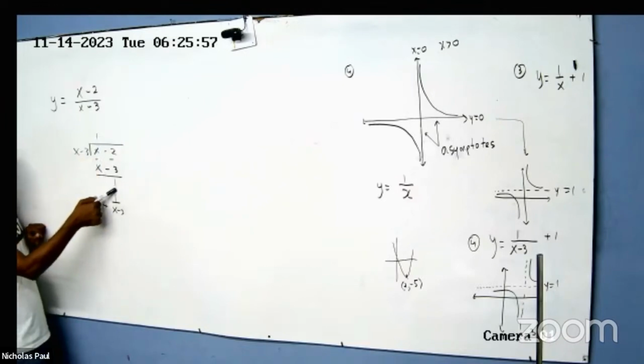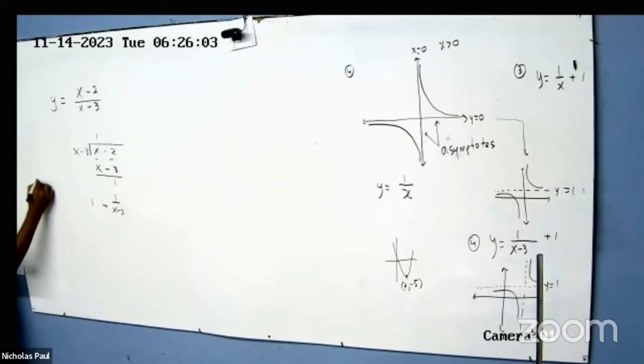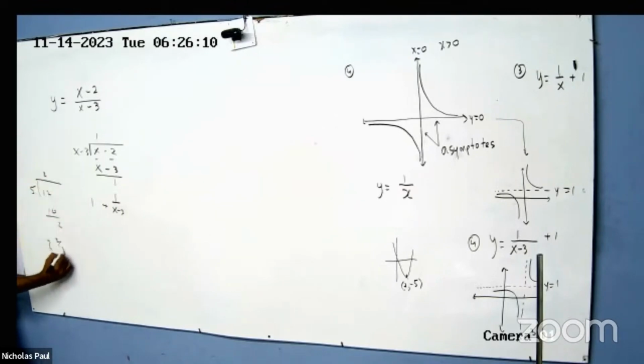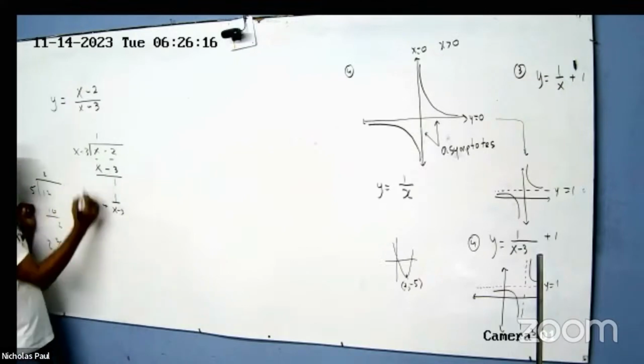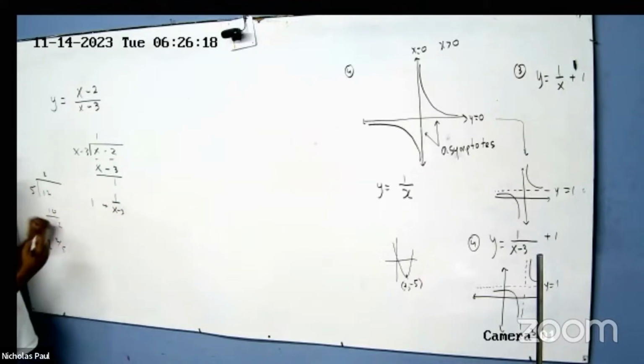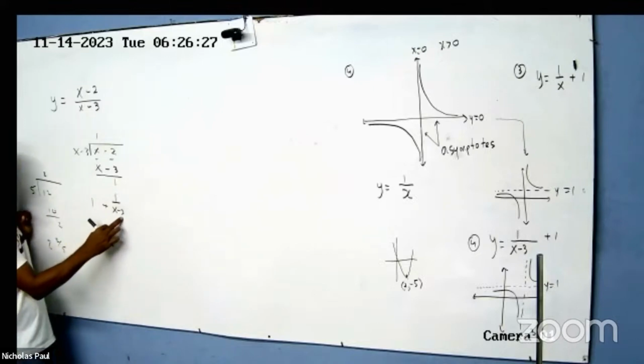That's the remainder. But this is the remainder of what? Of this, right? Watch this. If you have 12 over 5, 5 into 12 is what? 2. Here I get 10. So it's what? 2 and 2 over 5, right? Same thing here. This is 1 plus 1 over x minus 3. And this is identical to what? So you shift to the right 3, upwards 1.